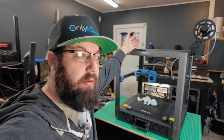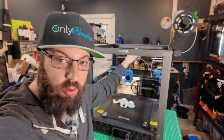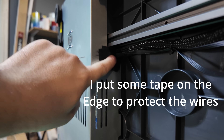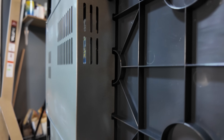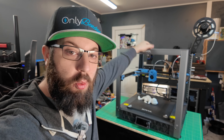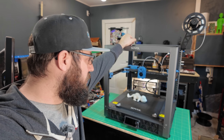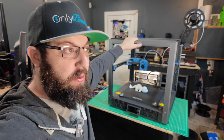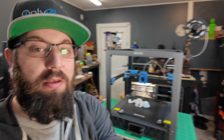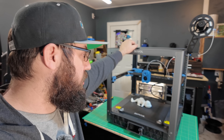During the build, there were a few concerns. Namely, underneath the printer, the wire run that goes from the tool head down to the controller passes through a slot in a sheet metal plate. The wires run right through that slot with bare sheet metal very close to them — there's no grommet or edge protector in place. That is a safety issue, especially because 3D printers vibrate. After a couple months or potentially years of use, that could damage wires and cause a short.